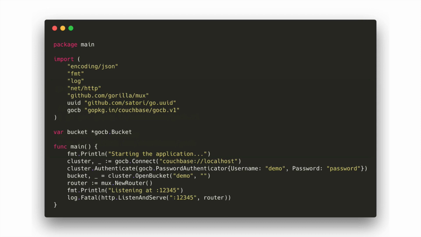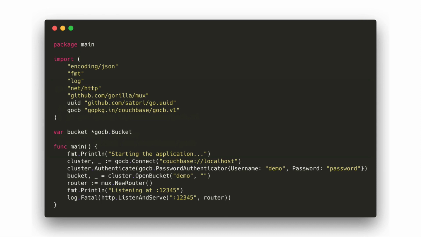And you'll notice that I have a global variable for bucket. You don't need to do it this way, but I'm doing it this way so that all of our endpoints for our web application can access this same bucket instance. Then inside of our main function, I'm doing connect. I am connecting to a particular cluster or a particular node in a cluster. In this case, it says localhost on the slide, but I do have it somewhere on my network, so I'm using an IP in reality.